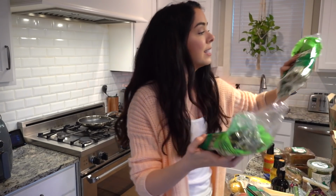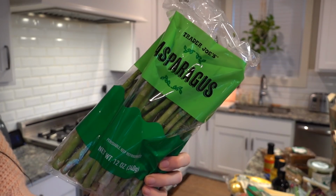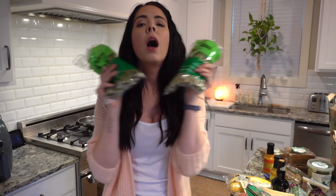Now when we got there, the first thing Dan did, he picked up 2 packs of asparagus. Which, side note, I wish I could grow asparagus. I don't know if I ever will. Maybe one day. Turns out asparagus takes like 4 years to grow. Crazy. But I've been making asparagus lately. We've been in an asparagus mood where I drizzle it with olive oil, salt, pepper, tons of crushed garlic, and then I'll add slices of lemon on top, and then I'll bake it at 400 degrees for 20 or so minutes till I notice that it's getting really brown. And then when I take it out, I'll squeeze some more lemon juice on top, and it's so good.